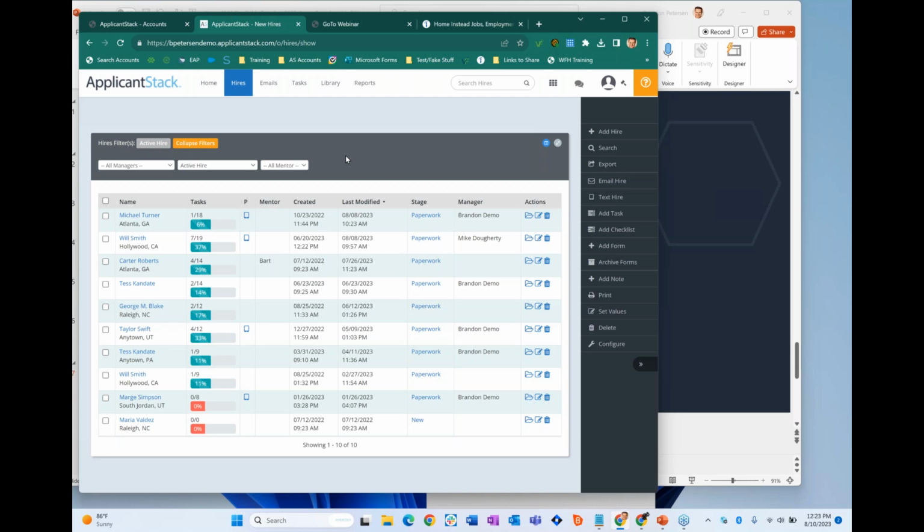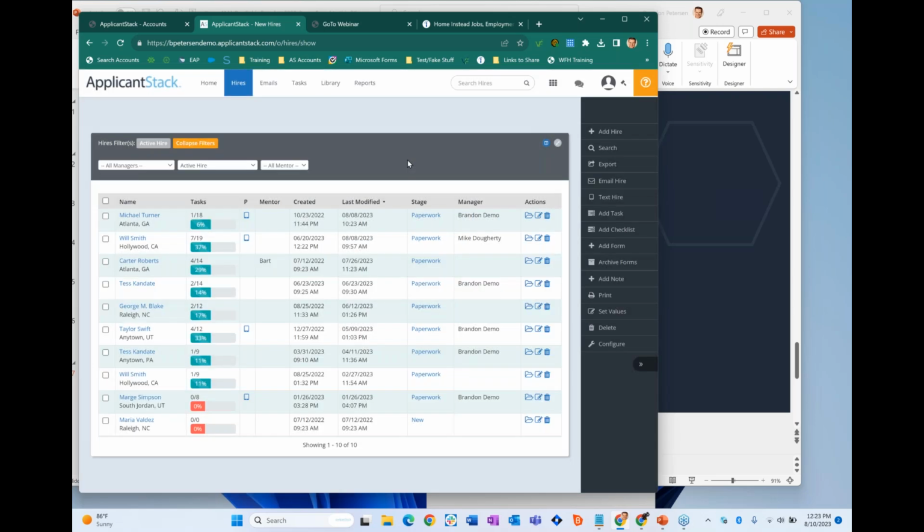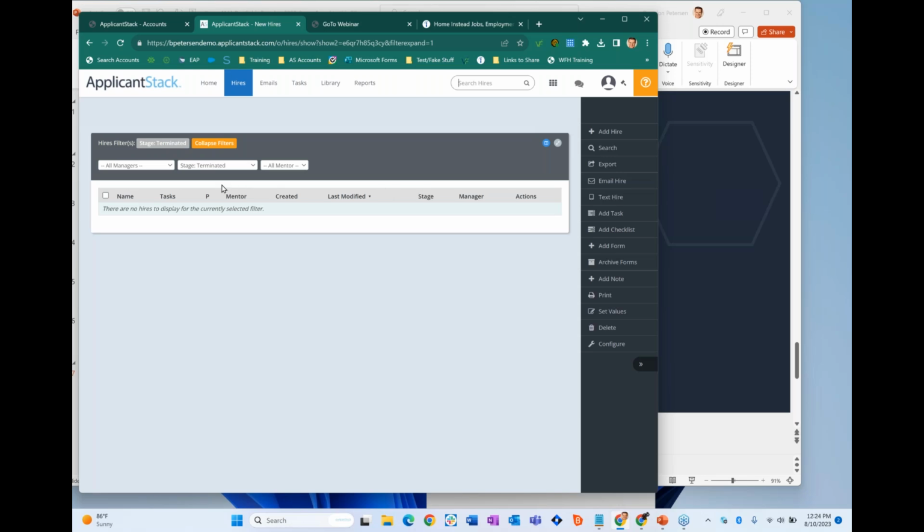Okay, so yeah, you would use the filters similar to how I just showed you using the filters for jobs. We can click on the header here, and I think I need to add active hires. So here I can go to all hire stages and select all, or I can even select an inactive stage, like terminated in this example, and that's going to show all candidates who are in that stage.